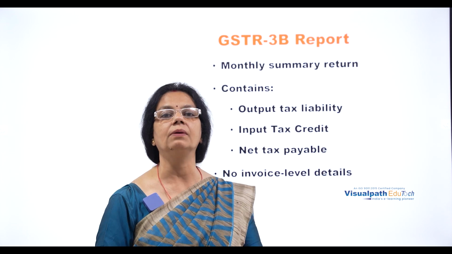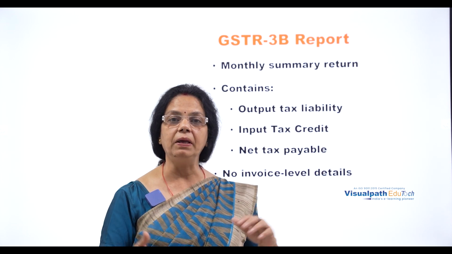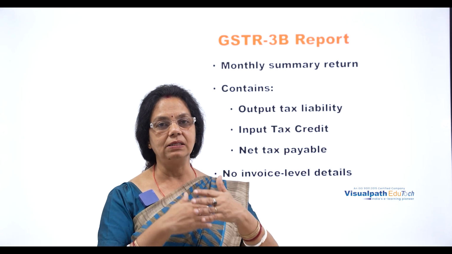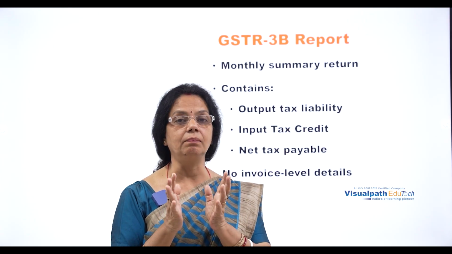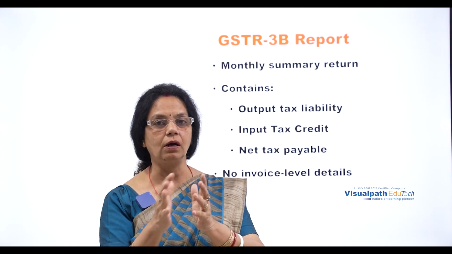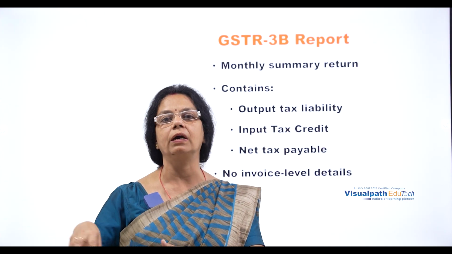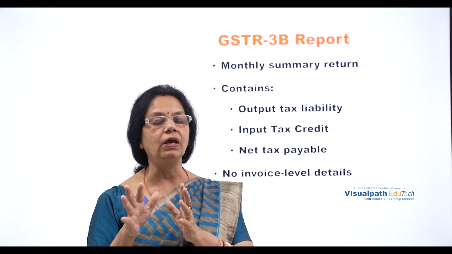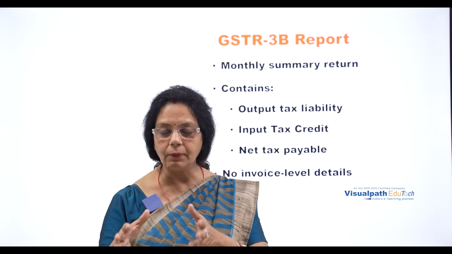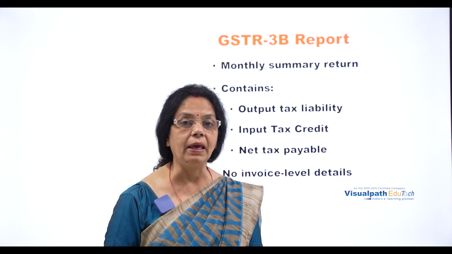Something may be receivable, something may be payable. Receivable and payable, if we consider together, plus minus definitely has to take place. Once we do all the plus minus of input and output, automatically the net amount will come out. So for that net tax only, it is payable. That is the payable tax, the total amount of tax which we need to pay.